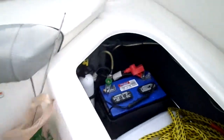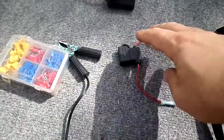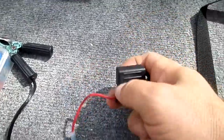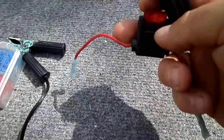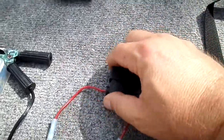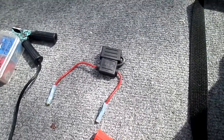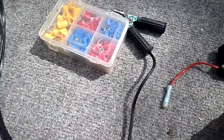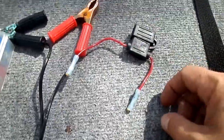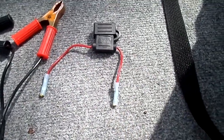Now, no matter what you do, make sure you get one of these. That's just an inline fuse. This one, I think, was for an old stereo, a 10 amp fuse. That's just to prevent things from blowing up if there's a surge of any kind. You just put that basically right here. If you cut this off, put that there, and then this goes straight to the battery. So it's in line with your positive line.